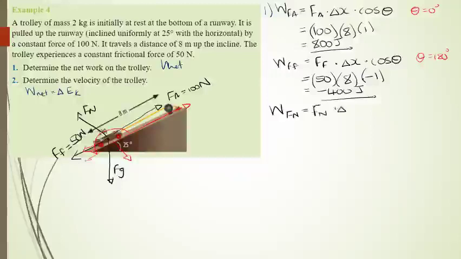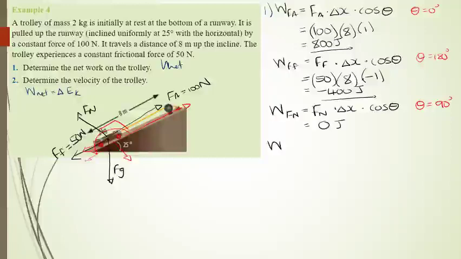The reason being is that my cos theta is going to determine what's happening. And my cos theta, the angle between my normal force and the direction in which it's moving, is 90 degrees. And we know that if we do cos 90 degrees, that ends up becoming a 0 value. So we end up having everything times by 0, which gives me 0 joules.